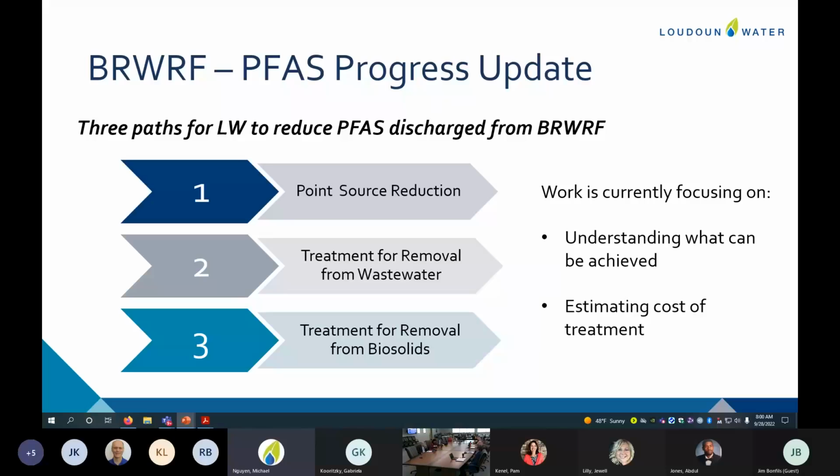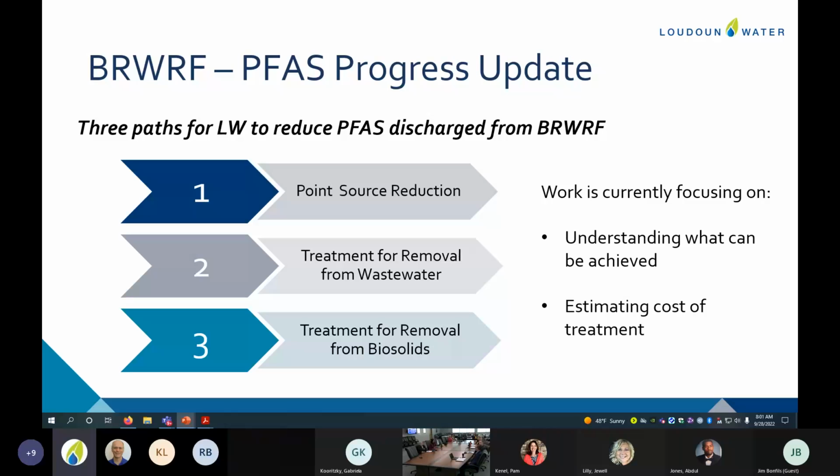So the liquid effluent from Broad Run, right, discharges to surface waters. So it is therefore going to be adding PFAS back to the environment, even though we're not producing it, right? We're just the passive receivers. And then the biosolids is what we talked about previously, where the solids that we generate also contain PFAS, and those are currently going towards land application. And really each of these areas, regulations are still pending, so there are no requirements for wastewater treatment plants to remove that right now.